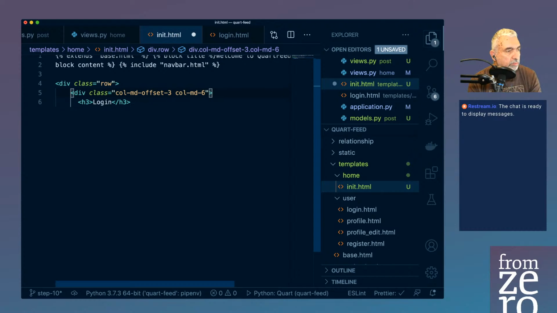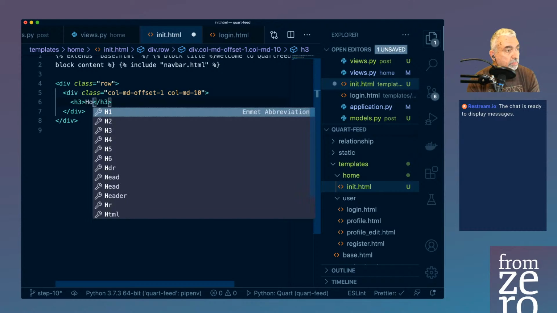We're going to do this 11 or 10 rather, and I'm going to call this home.